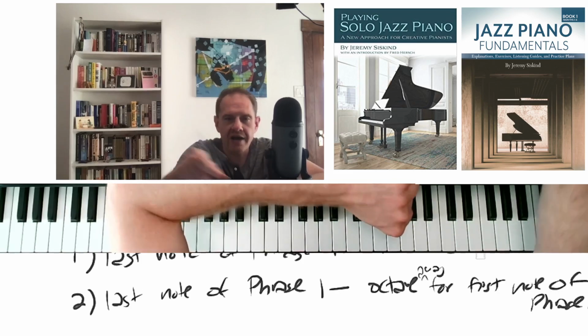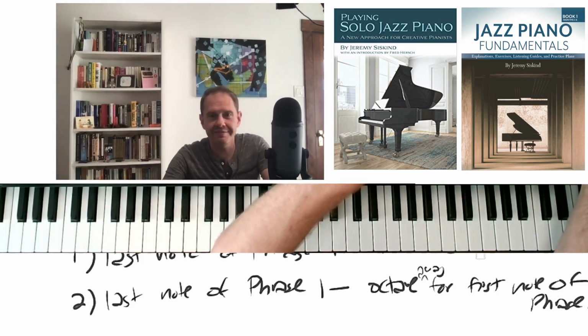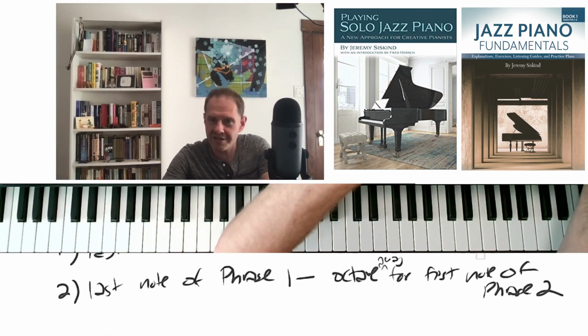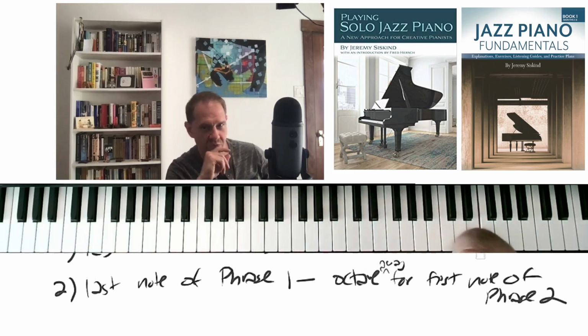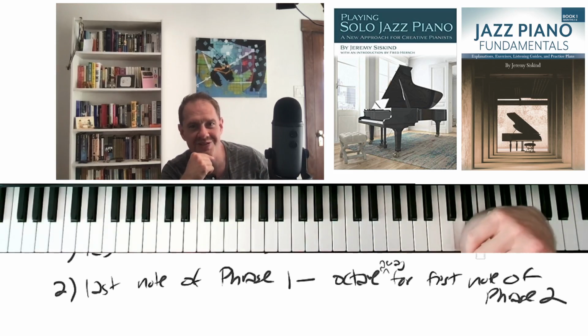So could go up or down, but if I end a phrase, oh God, the production quality on this is just embarrassing. Well, not that you can like read that anyway, but it says the last note of phrase 1 goes an octave away for the first note of phrase 2. Yeah, beautiful penmanship.